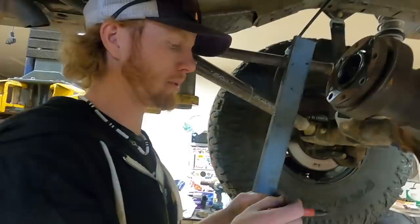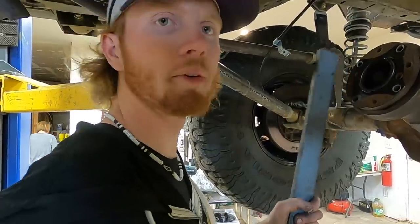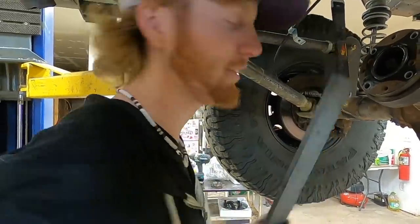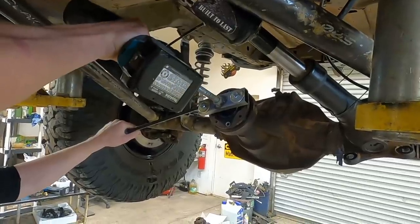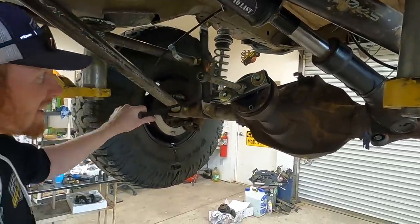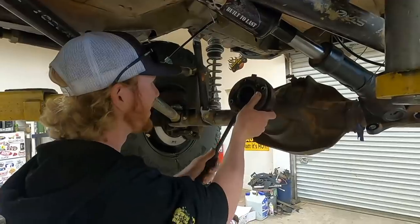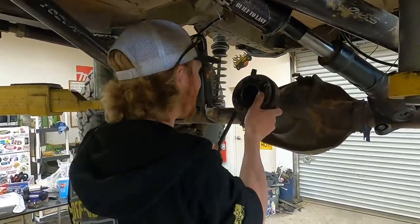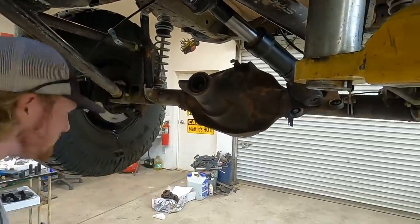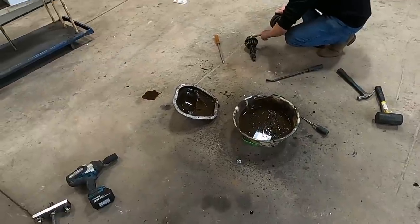I have to build my own puller because we don't have one this size and we don't really want to go buy a new one. We'll have one after this though. Oh yeah. So got that pulled with my homemade puller. I think this might fall out the back side if I'm not careful. I don't actually think it damaged the gear at all.